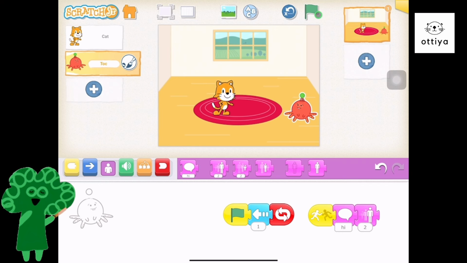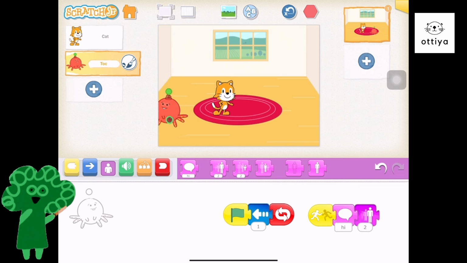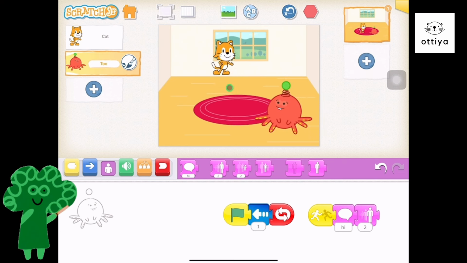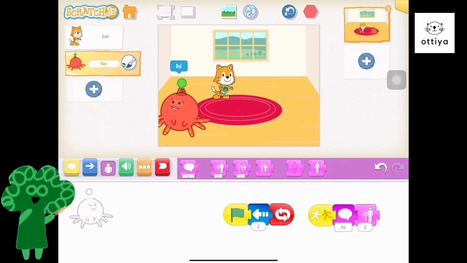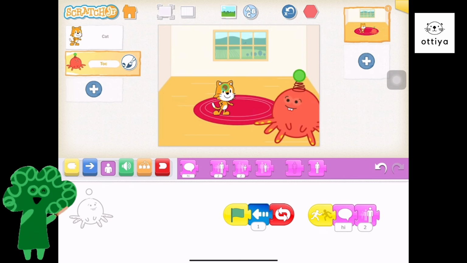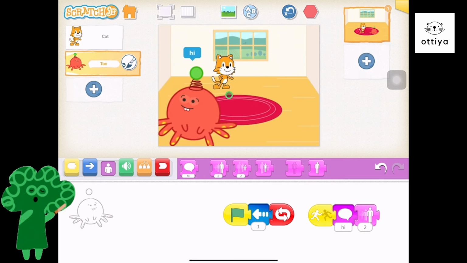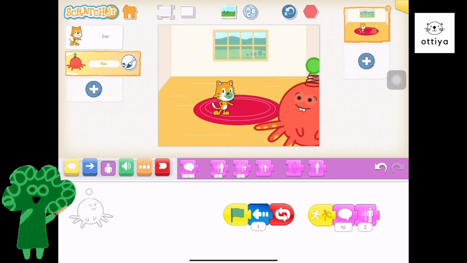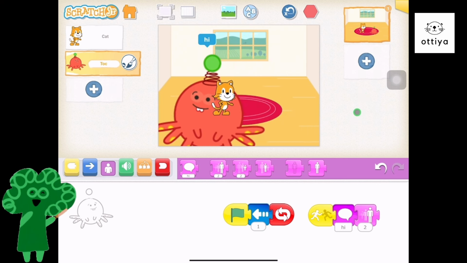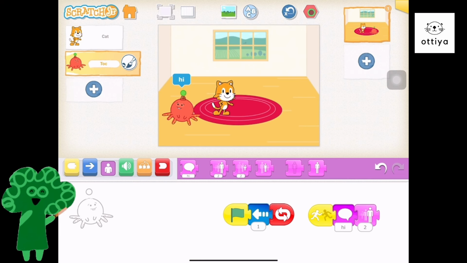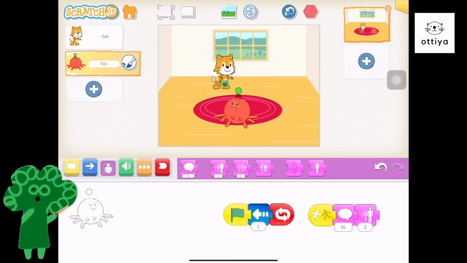Alright, let's see what happens. Start on green flag. Oh, they bumped into each other. And talk said hi. And then talk is growing. So big. Oh my goodness. Okay. Come on, cat. Can you jump over talk? Not anymore. Oh my gosh, it's so big. It's taking over the empty room. Alright. Well, that's really silly, isn't it? Isn't that fun though, guys? Well, let's stop it and see what happens when we click on the green flag again. Oh, it got small. Alright, and we get to start all over again.